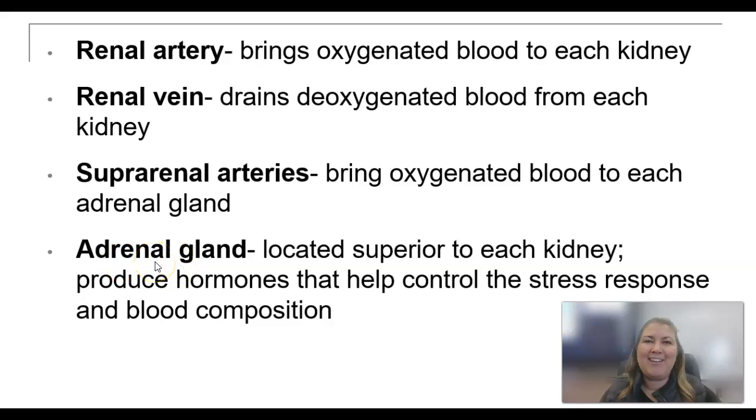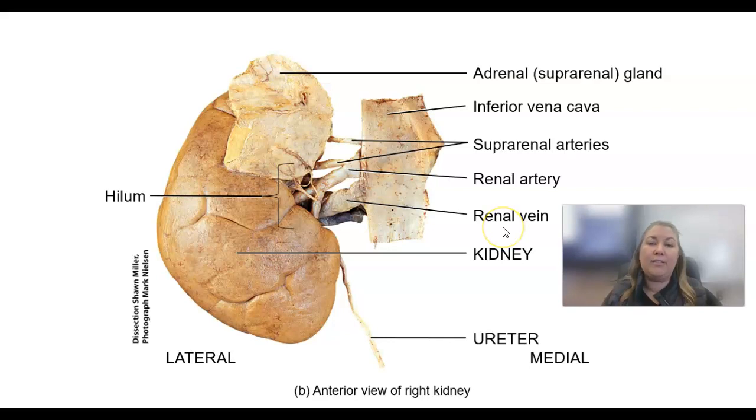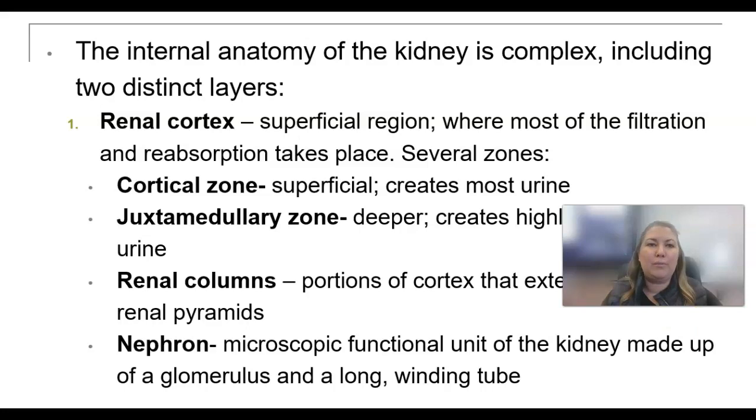Another name for the adrenal gland is suprarenal because they sit on top of each kidney. There's those adrenal glands. Their job is to produce a variety of hormones that help regulate blood composition and the fight or flight response. So here is a realistic human kidney, and it's not as pretty, but you can kind of see all these structures. Adrenal gland sitting on top of it like a hat. Here's the kidney itself. We have all these different tubes, so suprarenal arteries, that renal artery, which is very large, and the renal vein that is even larger. And then this ureter, which is a little washed out, but that's the little tube that will exit inferiorly out of each kidney, and that will bring the urine to the bladder.